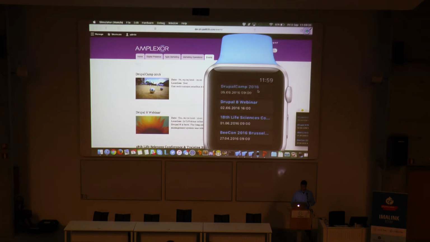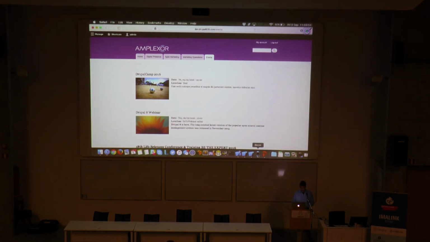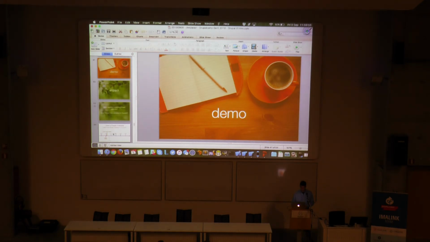I have just created this list. You cannot click on it, but imagine you can click on it and see all the details. It's a new request to Drupal to get all the details, to get the image. We get the picture. So this has been built without any custom development or installing any contributed modules. On the Apple Watch side, it's of course a couple of hours of work. So quickly back to the presentation.